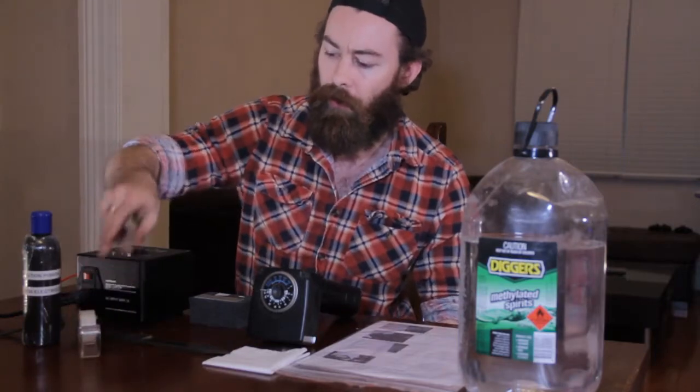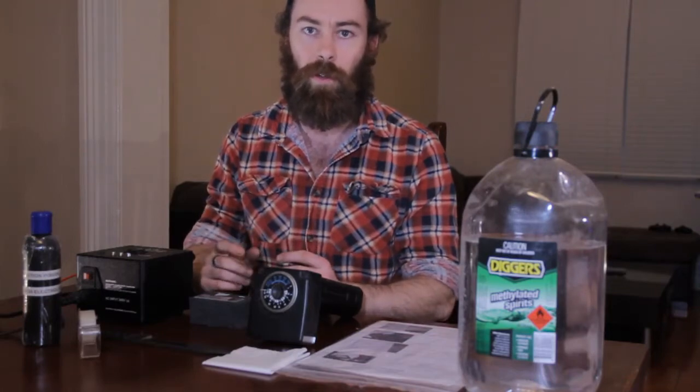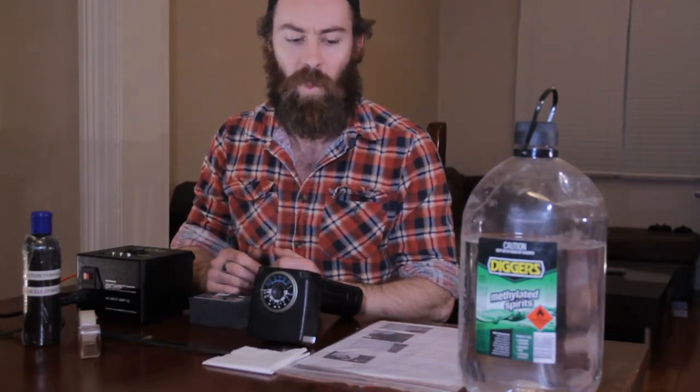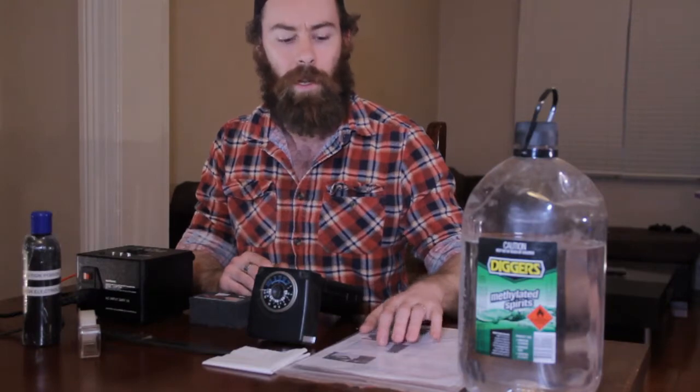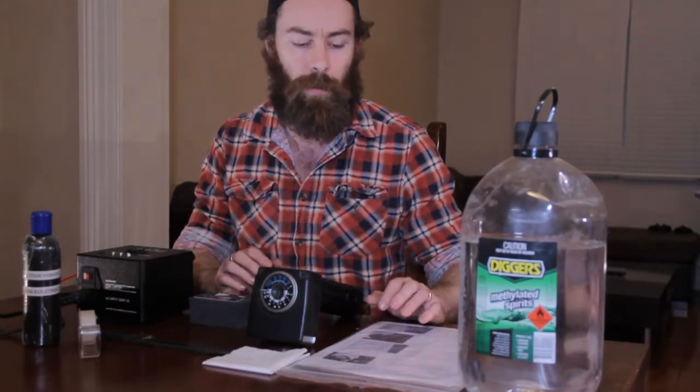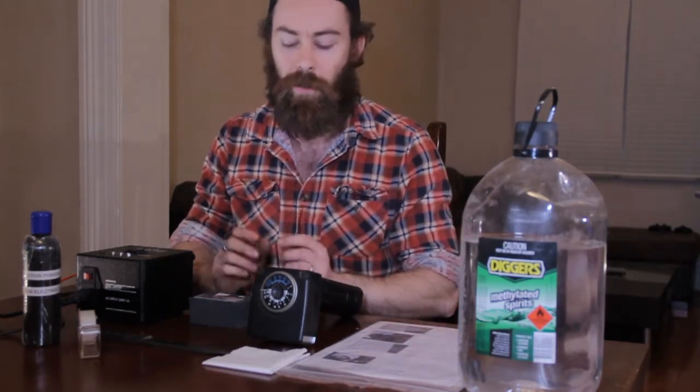It takes a lot of practice, but the beauty of this system is that you can change your design whenever you want — just print it again. You can change the size to suit different knives; you're not stuck with just one design. You can get flash stencils made commercially — they're a lot more durable than the ones you make at home. If you keep them clean between etches, you probably get three or four goes out of one homemade flash stencil.